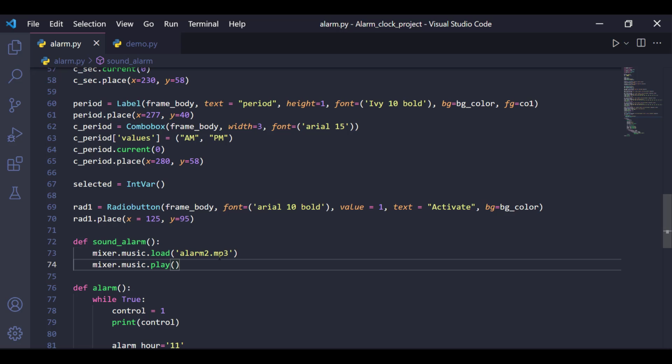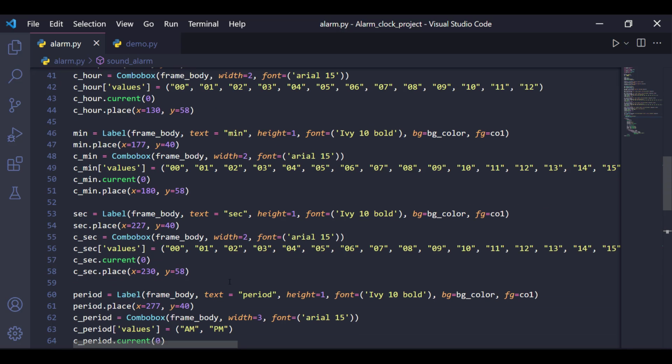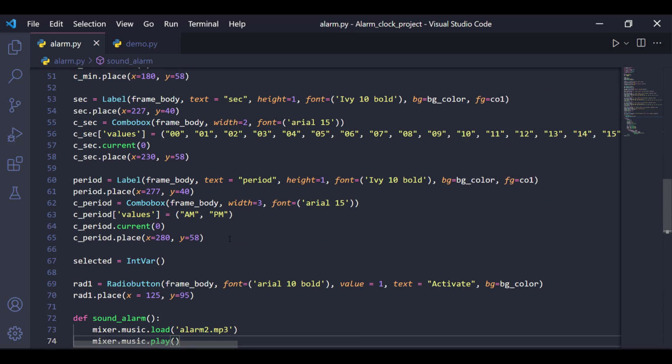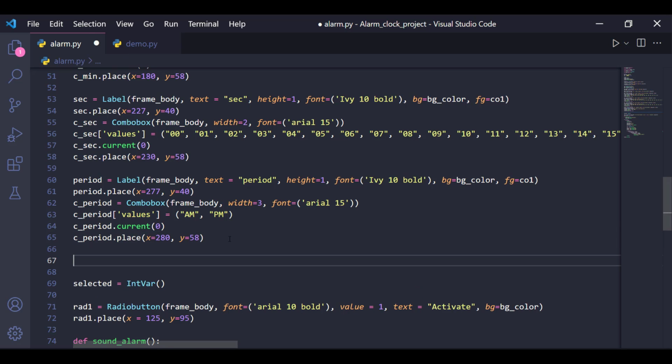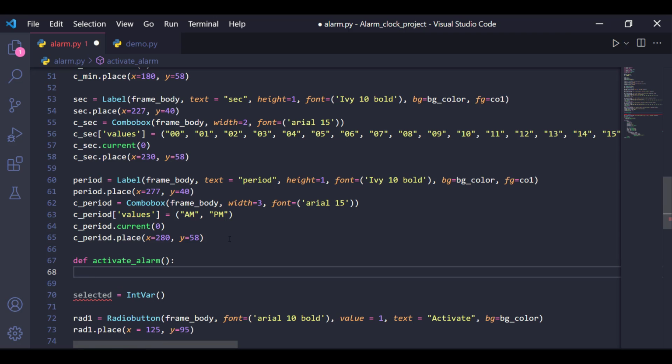Okay, so for that, just give activate alarm here. And inside that, we are actually going to use this thread concept. I told you before, a thread is something that helps us run a process, this alarm project, in the background.